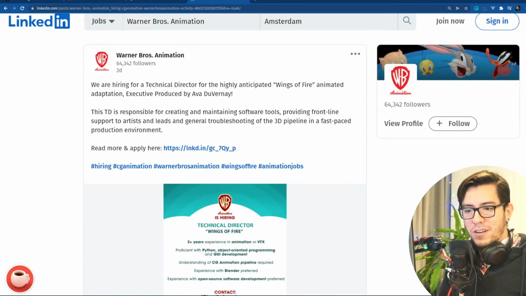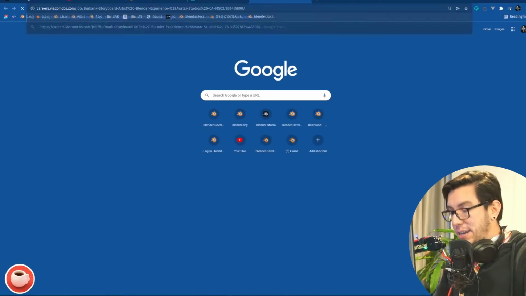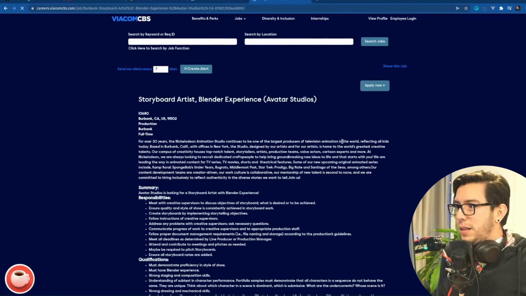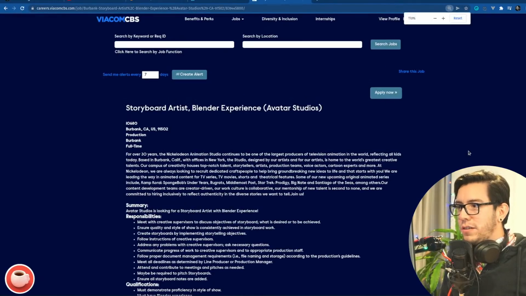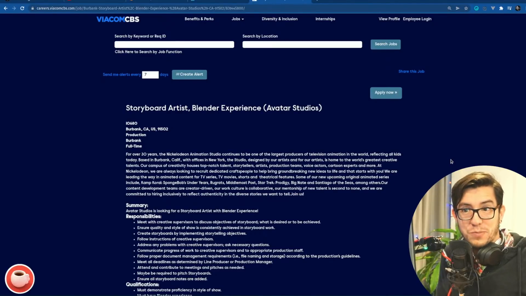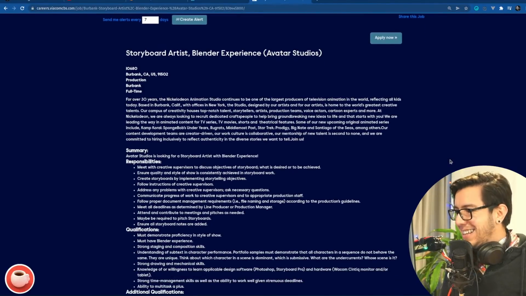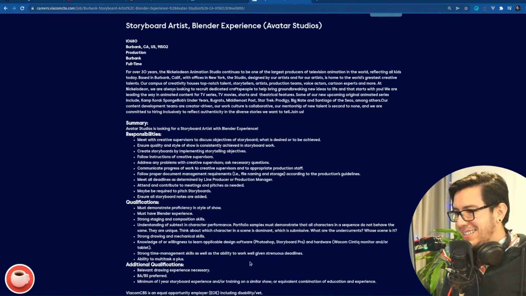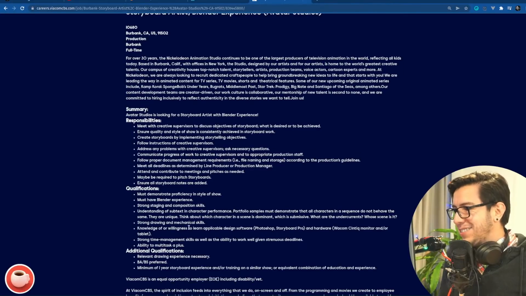And also, are you familiar with Avatar by Nick Animation? Well, Nick Animation and Avatar Studios are looking for storyboard artists with Blender experience. Isn't that amazing? Just awesome. Here, must have Blender experience.